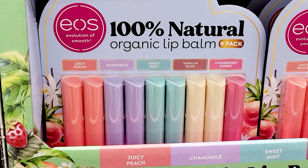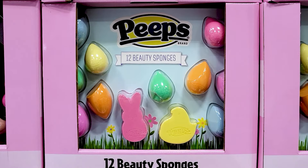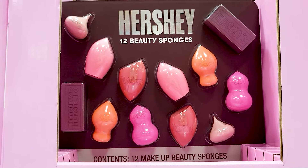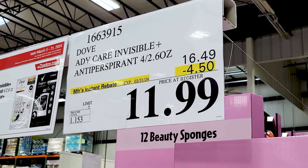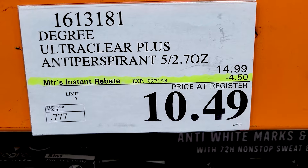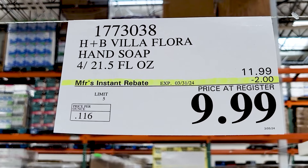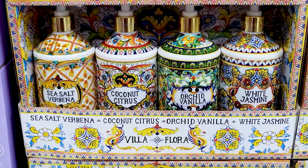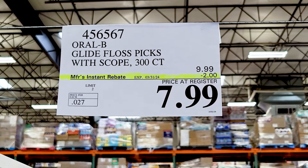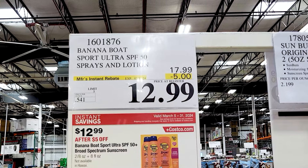You've got these lip balms on sale right now — a nine-pack — and they come with a bunch of different flavors. These are on clearance and $5 off — these beauty sponges in either the Peeps or the Hershey designs. And the Dove deodorant 4-pack is $4.50 off right now. And the Degree Clear deodorants are also $4.50 off. These hand soaps are $2 off and they come with those cute little decorative bottles.